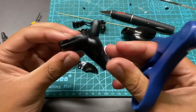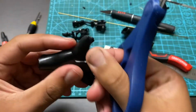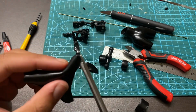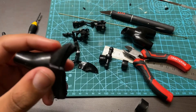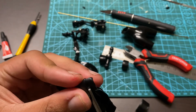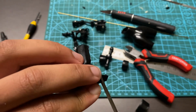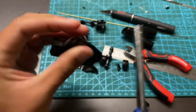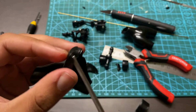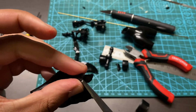There we go. Alright, and then it says cut the middle. Actually, I'm gonna cut the popcorn since you guys already saw that. So there's a little slit right there. Cut. Have you focus on this. There we go. Cut. Go around. There we go. Come on. And cut the other arm. Just the same way. There's a slit. Cut. Nice and easy.